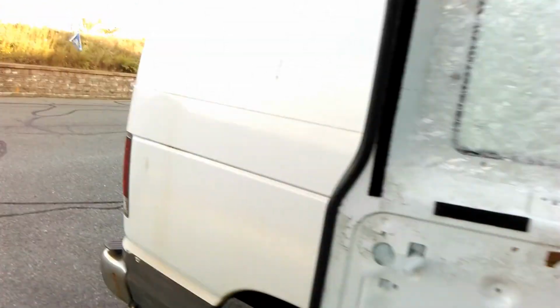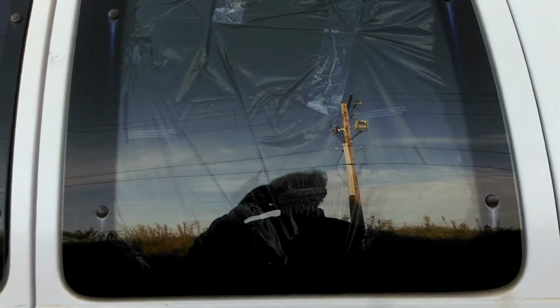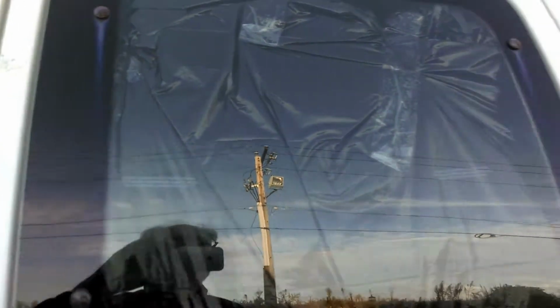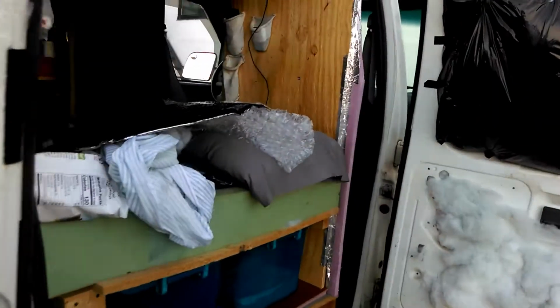So there's that one, and then there's these two back here that I did. Now you can see through the window, you can see the tape and the plastic bag. So it's not like I'm fooling anybody. But this window was already tinted, so you can't see a thing through that. Now what I did with this covering was, I spray painted it black on the outside.